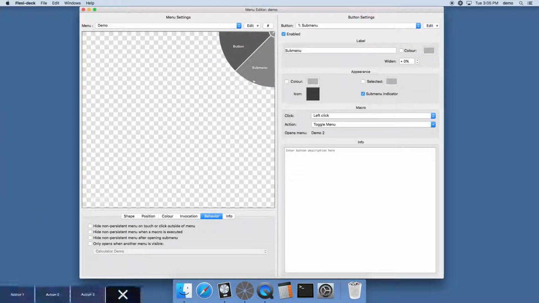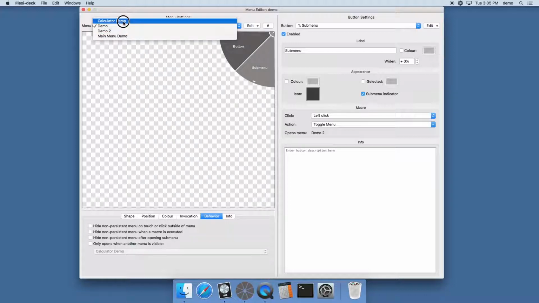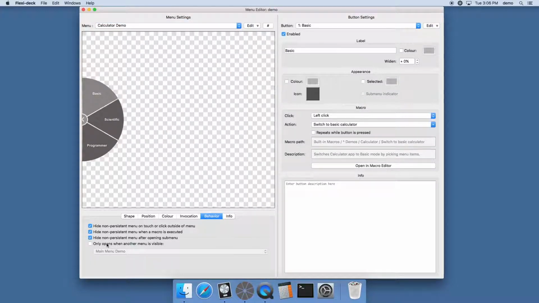Next, I have a main menu of sorts that appears when I activate the lower left hot corner. This is just an example, and these buttons don't currently do anything, but I'd like to make it so that the calculator menu only appears while this menu is visible, with the idea being that I can show it to enable all of my other menus that appear for specific applications. I can set that up by enabling this option here and selecting my main menu.